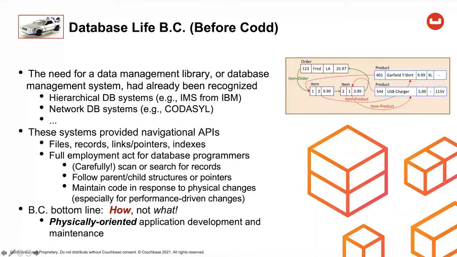So when you wanted to do a query, as we would know it today, you had to write a program that would look up a record and then maybe find an order, and then you wanted to know what was in the order. So your program would navigate through these pointers, and if you wanted to know what one of the items was, you'd have to navigate off to the item. And so you're basically writing a program that follows pointers, right?